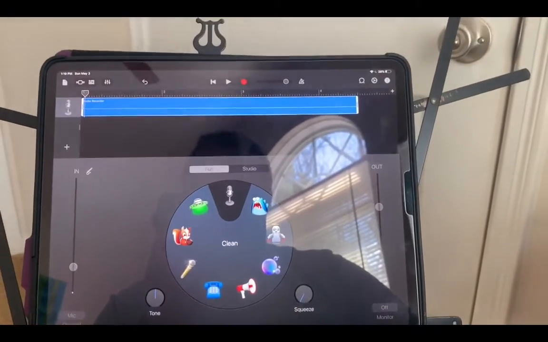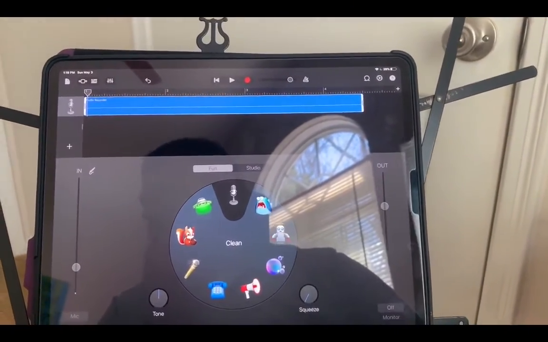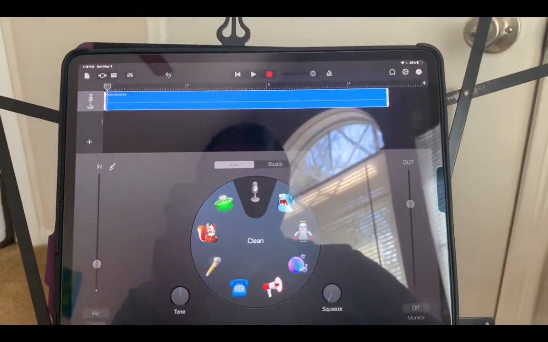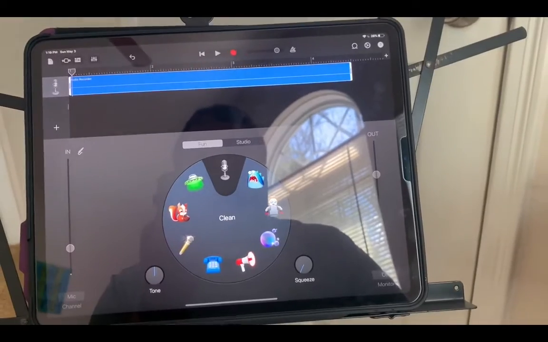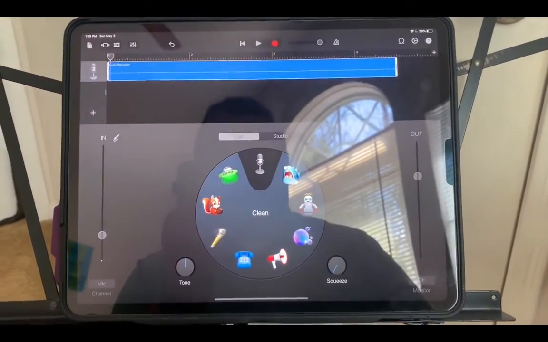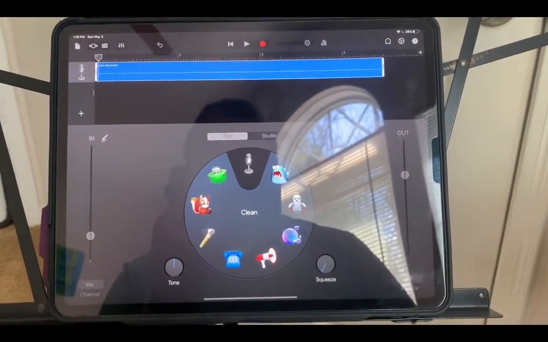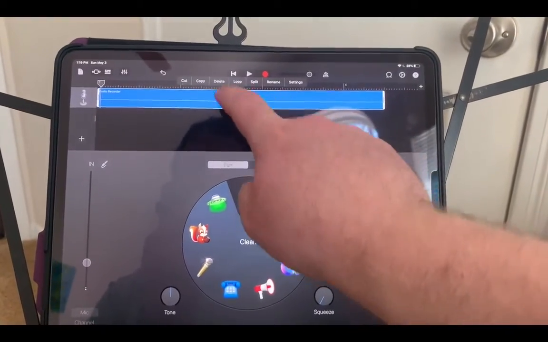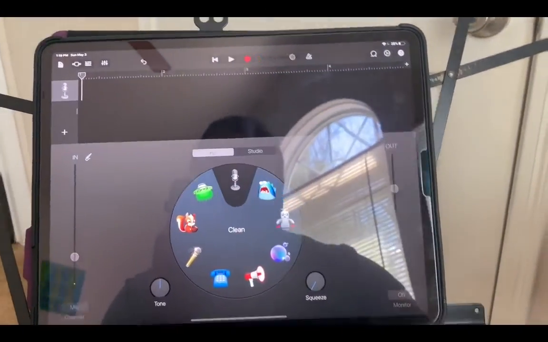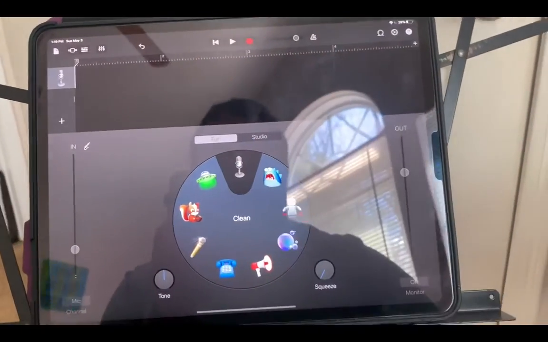If there was like buzzing or like a hum from a TV or a dishwasher or something, make sure that either wait to record until you can't hear that if the machine's off, or maybe you need to find a different time to record. Now, if you have a track like that, you can tap it and then a delete option will come up so you can reset your recording.